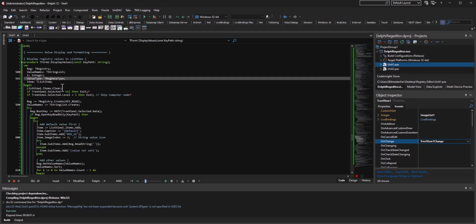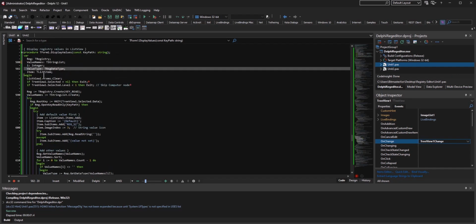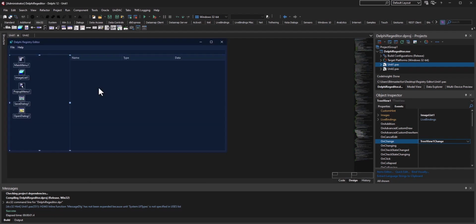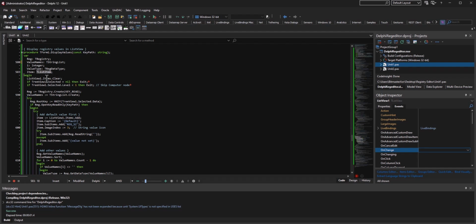So let's go back to this, and we're going to read through this. The item is a TListItem because that's what we're going to be throwing onto our list view component right here, okay? So first of all, when you click on something in the registry to be able to get all this to show up, you want to clear out the list view from any previous results that may have been there.